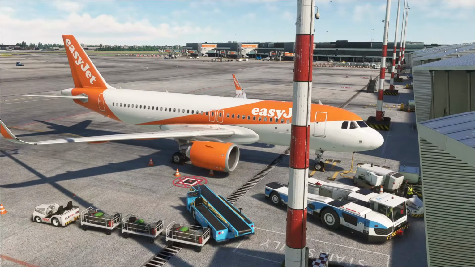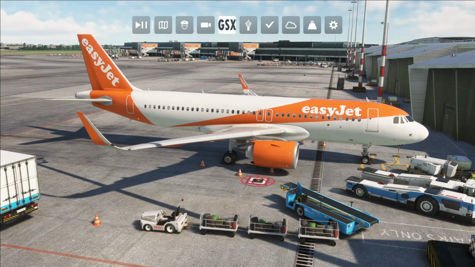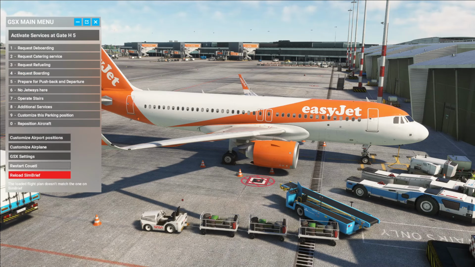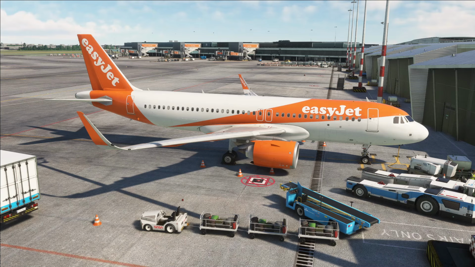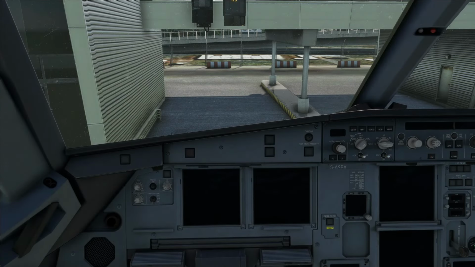We need to get GSX to do its thing, obviously. But then saying that, we might not bother because I haven't got the profile still, so. Is there really a point? Nah. So I think what we'll do is, it doesn't even know the A320neo. So what we'll do is we won't bother with GSX as much and we'll just do it for pushback and departure instead.